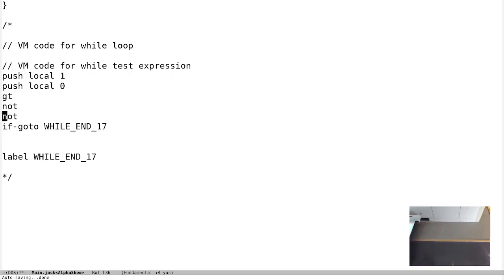But it's easier to do it that way than to try to do it right in the compiler. Because you'd have to keep track of whether the last instruction you just emitted was a not, so that if you're in a while loop and want to output a not, maybe you should have undone that. It's much easier to just generate the code, and then you can go through and try to optimize it.